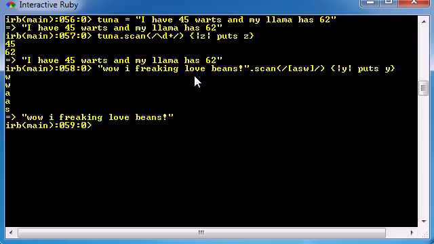I hate beans. So anyways, what it did is it pulled out WWAAS. Why is that? Because in our group was the letters A, S, and W. So first it came across a W, then it came across another W, then it came across this A right here, then it came across this A right here, and last but not least, it came across this S. So anything that was in our group, and we told it was a group by surrounding it with square brackets, it extracted and printed it out on the screen.